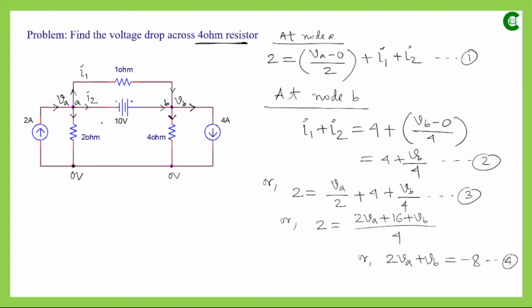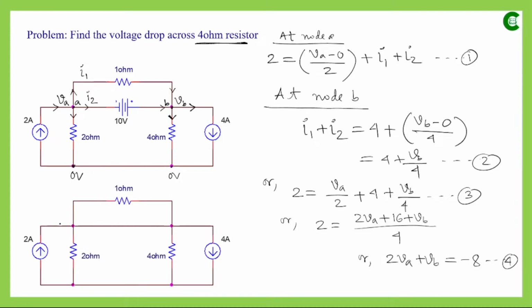Now if we come to the actual original electrical network, what we can see is we have a voltage source here between these two nodes. So as per the concept of super node, this will form a super node. What we have to do is deactivate this voltage source by shorting that part. We will assume as if that voltage source is not there. So this node A and this node B together will form a bigger node, and that will be the super node. So if we redraw the circuit, then it will look like this.